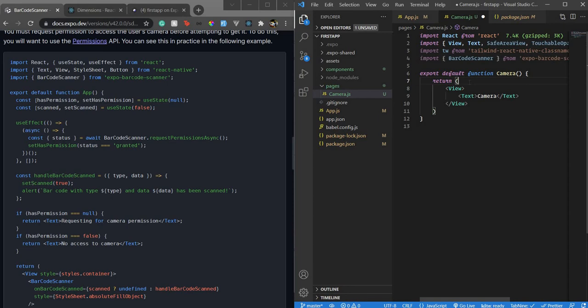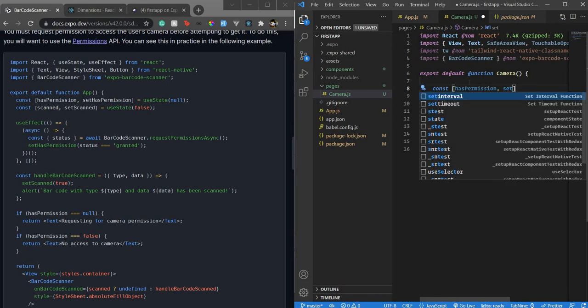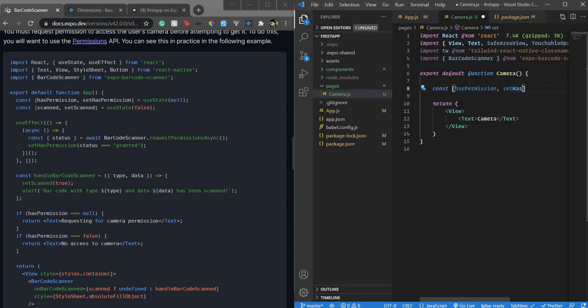So here I will just need to say const has permission. This is our has permission variable, and there we are running a use state, not use effect. Sorry for the word, because I was looking on the left hand side and use effect was in front of me. So that is has permission.